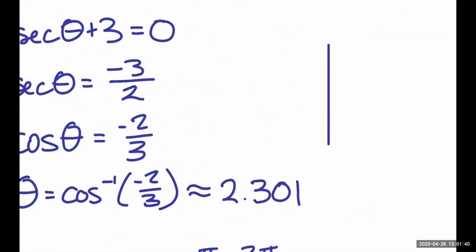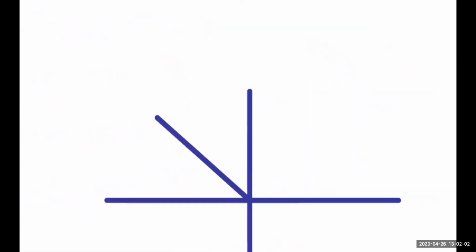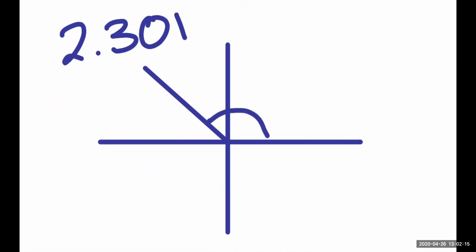I'll go ahead and draw my axes. Right, again, remembering that we operate in quadrants 1 and 2 for inverse cosine, but our cosine of theta is equal to a negative ratio. So negative cosine means that we will have an angle in quadrant 2. Oh boy, not an ellipse, just an angle, just a segment. There we go. All right, so remember that as you're ascribing the 2.301 somewhere on these axes, that is not the reference angle here, right? That's much greater than pi over 2. That's the actual angle measure.